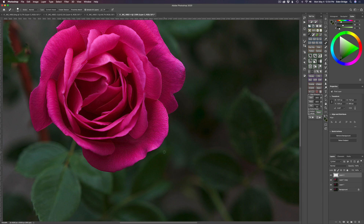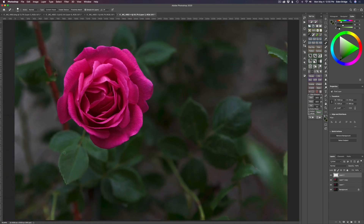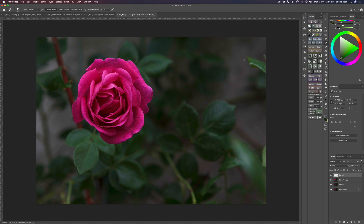Let me zoom back out — there are little light areas that bug me, so I like to clean things up to make my rose look really cool. There we go. I also want to heal this leaf here and this leaf here. I'll make the healing brush a little larger and paint over them — like that, it goes away. This leaf is too light and it bugs me. I'll undo and make the brush smaller. Just paint right here — and undo if you mess up. I want to remove this little leaf, darken this light on the stem, and share these tips and tricks I've learned.